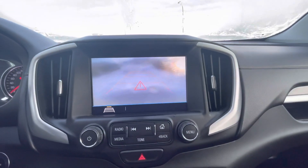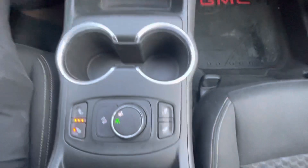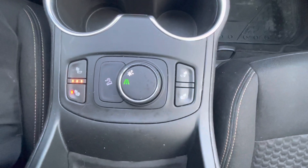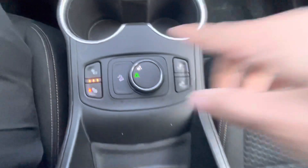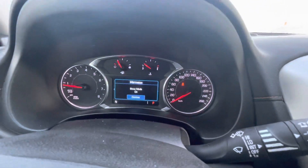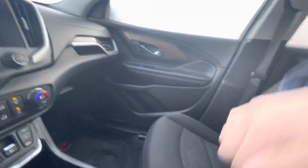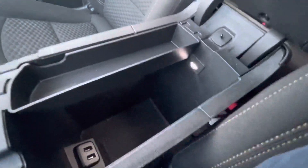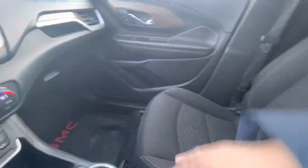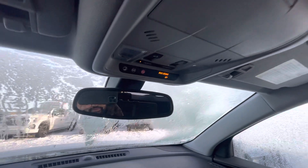Backup camera — it is a little frosty outside, but you also get your rear parking sensors equipped with that as well. Then you have your heated driver and heated passenger seat with your snow mode activation as well. A couple USB ports on the inside, got some storage. A nice big panoramic sunroof.